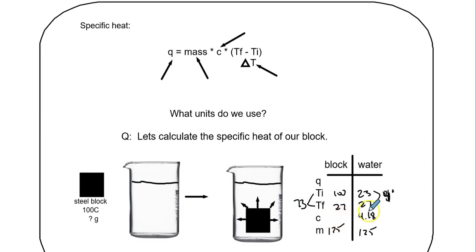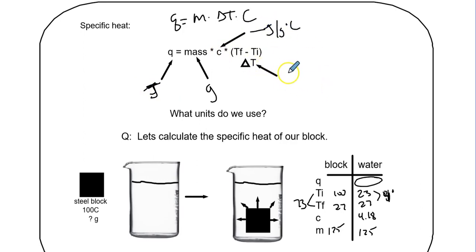All right, I want to know, first of all, how much energy did the water gain? So this is our formula up here: Q equals mass times change in temperature times specific heat. Q, energy, is in joules. Mass would be in grams. If energy is in joules, specific heat would be joules per gram degree Celsius. And temperature change in Kelvin or Celsius is equal, so it doesn't matter which one you use.